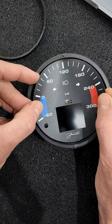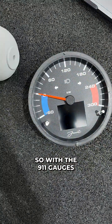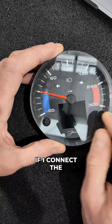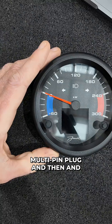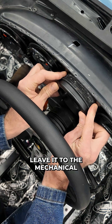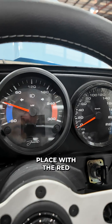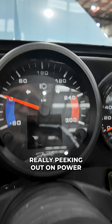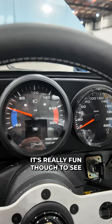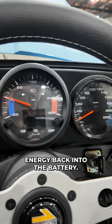So let's get this installed. With the 911 gauges, they're literally just an interference fit with this rubber collar. If I connect the multi-pin plug and leave it to the mechanical team who have more of a deft touch than me, you can get what it's going to look like in place, with the red showing where you're really peaking out on power. The motor will deliver more than this — about 330 kilowatts. It's really fun to see the power go back into regen when you're decelerating and putting energy back into the battery.